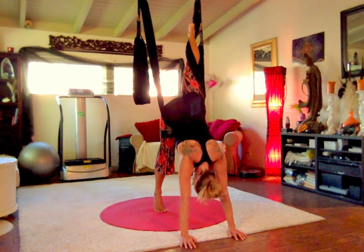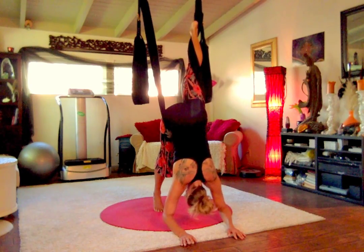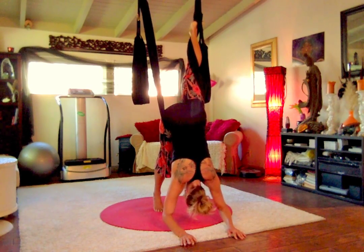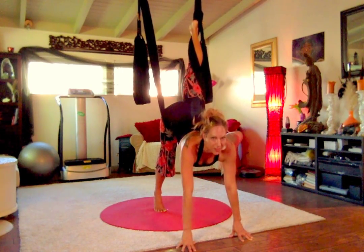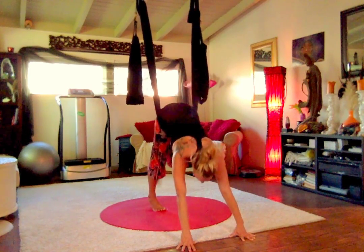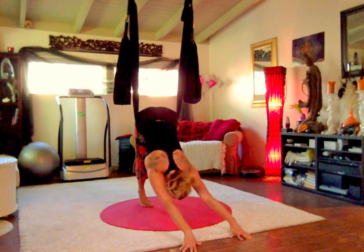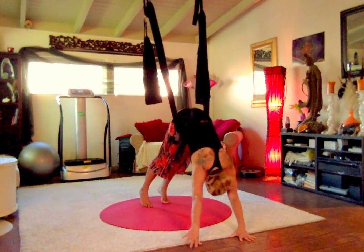So stay with just the cat's meow and the one-legged dog unless you feel like straightening the leg towards the sky and getting a big stretch through both hamstrings, and the front of the quad, plus the hip flexor. Go ahead and pull forward on the next inhale, bend the knee, bring that foot down. Happy dog, wag the tail, take a moment, have a breath, reset.